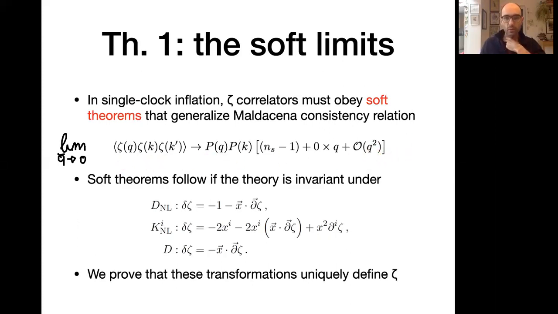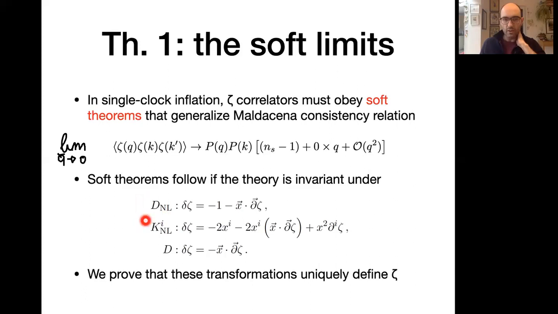Well, there is a simpler way to think about them: you think of them as being the consequences of a set of symmetries. As we know, when you have symmetries acting on the operators in your theory, if they are linearly realized, they give you simple relations on the correlation functions. If they are non-linearly realized, then they give you soft theorems, which is exactly what happens here. So this and all the infinitely many other soft theorems simply follow from the existence of these two symmetries.